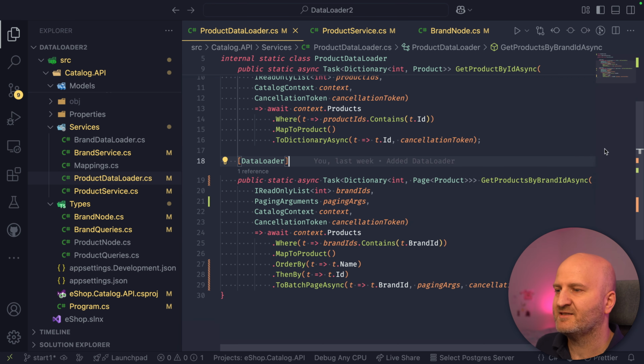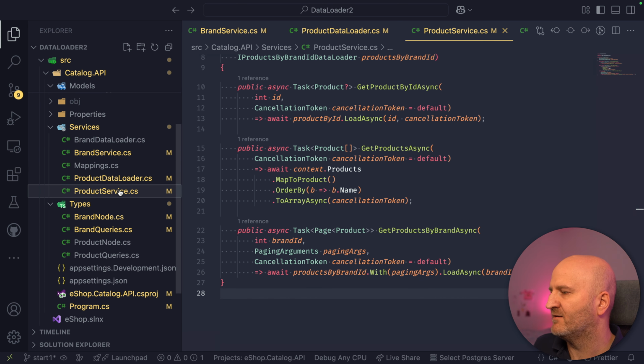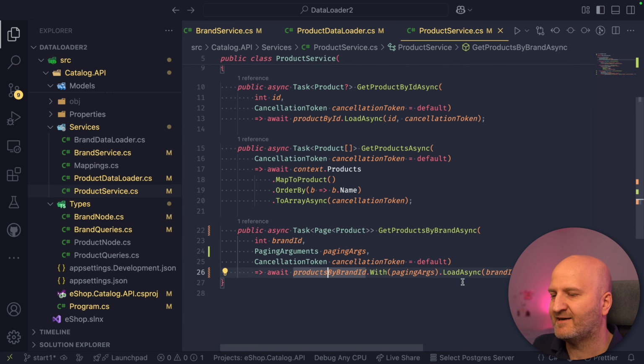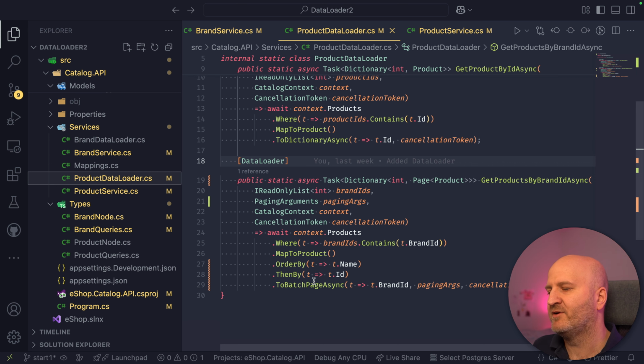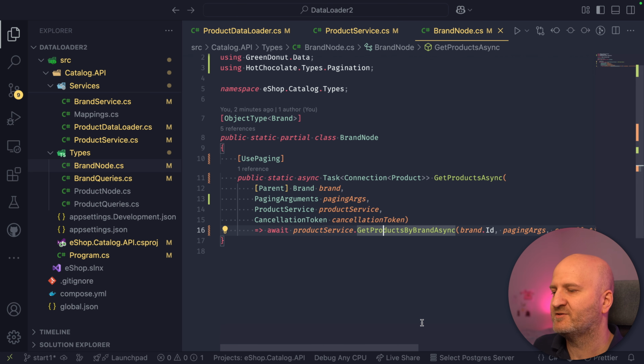Awesome. So this is nice. We now have paging integrated in our different layers. And again, the complexity only slightly increased. There's not a lot more complexity to it. Our product service, it's basically a single line here. It now has this additionally here. But apart from that, the data loader is essentially the same core that we have in our service layer as before. In the data loader, it actually is much more clear now. We don't have a group and a select by here. So this is actually simpler now. And in our brand node, I would also say it's not a lot more complexity. So let's move on to the next thing.